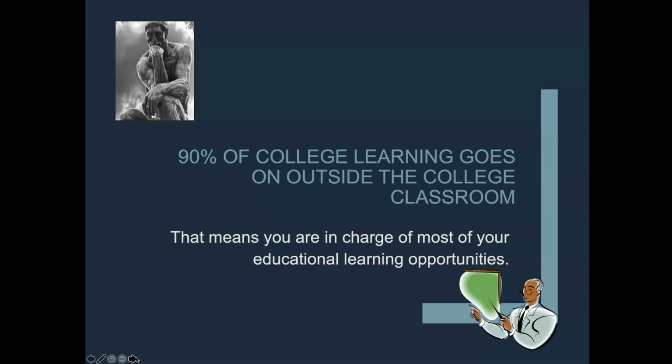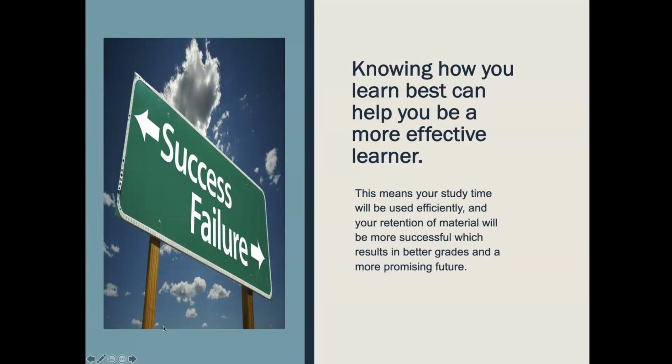It just means that you've got to study how you learn most effectively, and learning styles are going to help you do that. Because if you learn how to study more effectively, you're going to spend a lot less time on studying. And what you are studying or reading, you're going to remember because you are approaching it in the appropriate style for you. Knowing how you learn best can help you be a more effective learner.